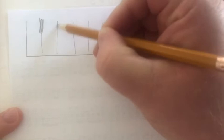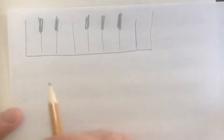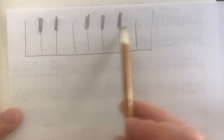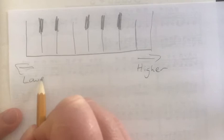So let's start with the piano keyboard. I'm just going to draw a keyboard really quick here so that we can use this keyboard to play the pitches for those of you that don't have your instruments. On the keyboard, we have a group of two black keys, and then a group of three black keys. And this repeats in each direction. As we go this way, pitches get higher, and as we go this way, pitches get lower.